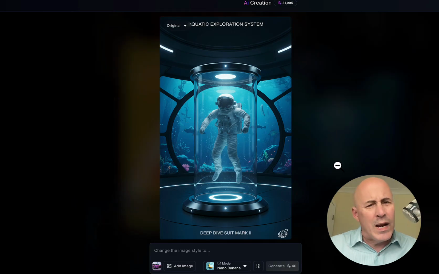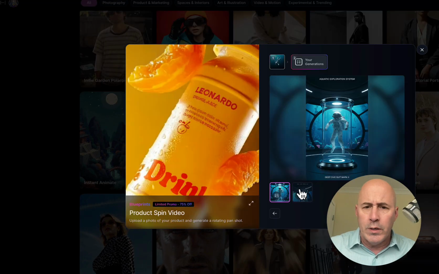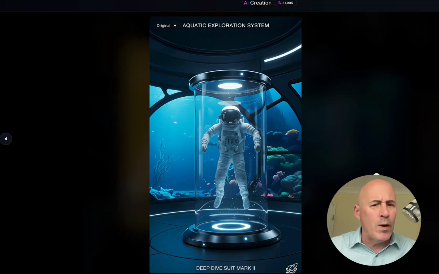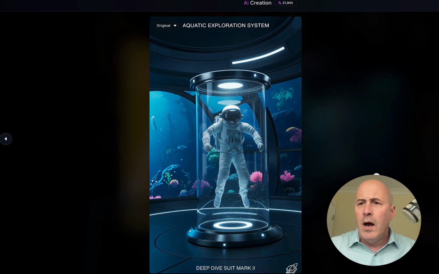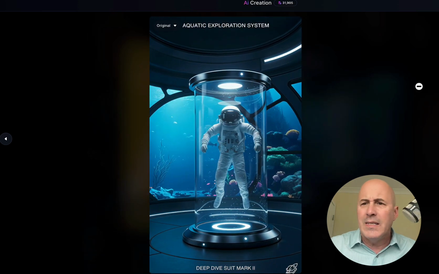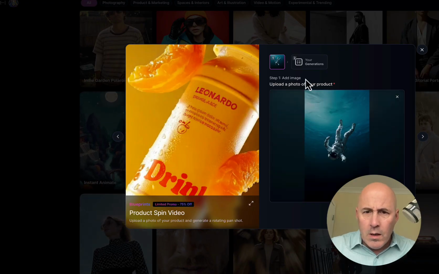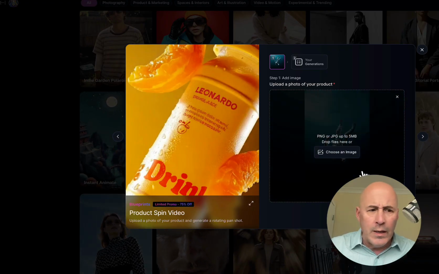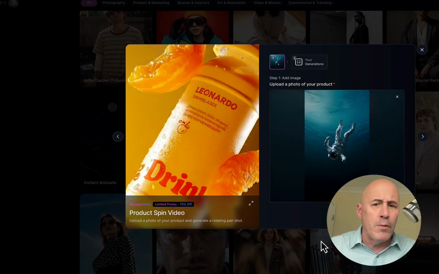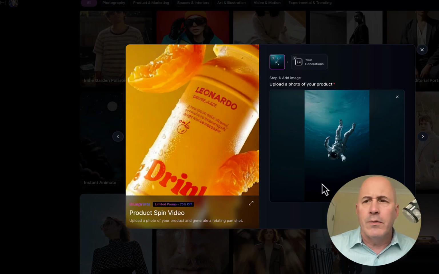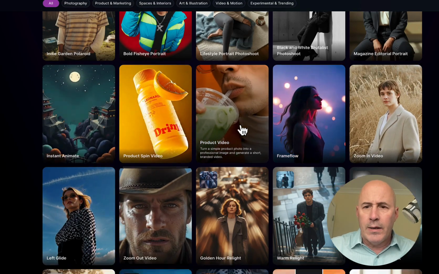Let's take a look. Okay, that's not quite what I was expecting. Not at all, quite honestly. Let's take a look and see what the moving portion is. Let's see. Okay, it's just a little bit of movement. It's not quite the spin I was looking for. We didn't put much of a prompt. Let's see, did we have that opportunity for a prompt? Yeah, no, not really. So you're pretty much at the mercy of the AI for this specific one. Let's try something else. This is product video.